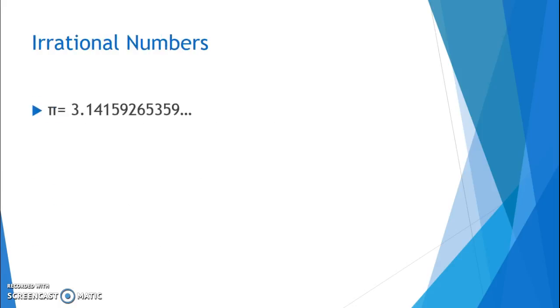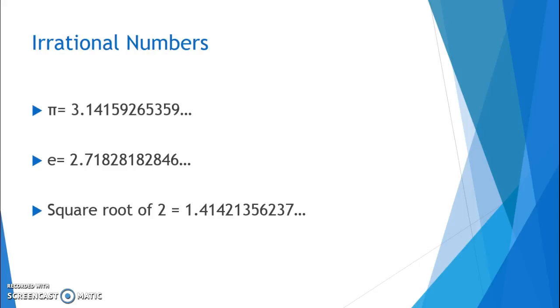Here are some of the more common irrational numbers. You will use pi and e in many future math classes. They both go on forever and never repeat, making them irrational numbers. The square root of 2 is also irrational, as once again it goes on forever and does not repeat. Be careful not to assume that all square roots are irrational. For example, the square root of 9 would be simplified to 3, making it rational. So only the square root of non-perfect squares may be irrational as long as they do not repeat. Irrational numbers are represented with a capital letter P.